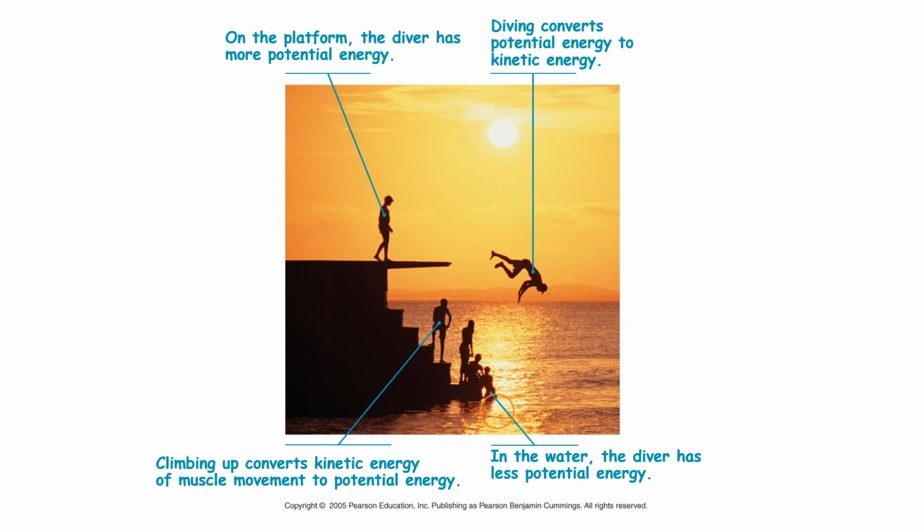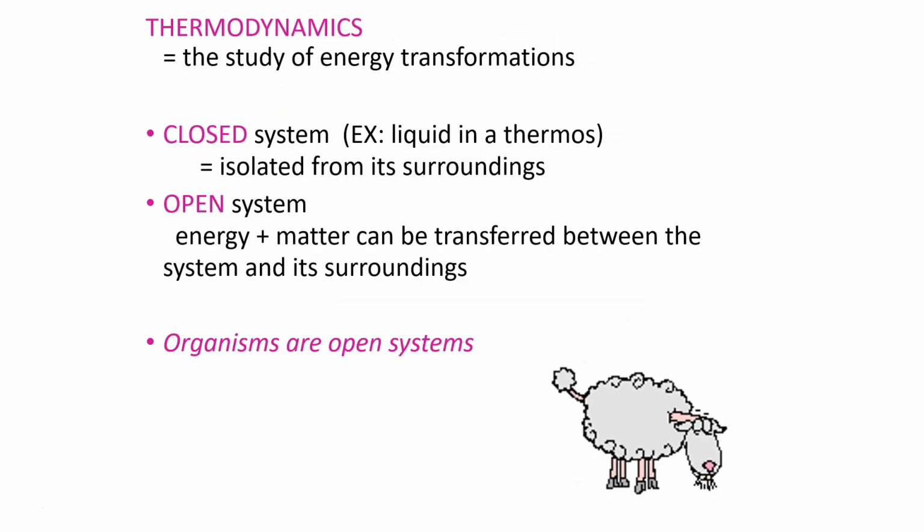Now, once the diver gets back on land and starts climbing the stairs again, he's going to exert kinetic energy. That motion is going to allow him to travel up and gain potential until he reaches the top, where he has all the potential energy in the world, to jump off again. So it's a cycle. One feeds into the other. And understanding how energy feeds into other energy systems is thermodynamics.